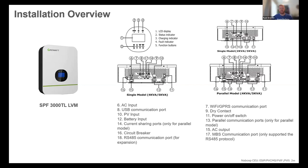but all of our SPF products also have an optional accessory, which is known as a data logger. It's a little USB-based stick, which allows the customer to either connect their SPF system to the cloud via Wi-Fi or 4G cellular connectivity. You can also use an Ethernet cable for a manual hardwire connection as well. But that said, we do see a lot of folks that either have mobile homes and RVs with renewable energy solutions that will use the wireless communication settings just for simplicity and flexibility.